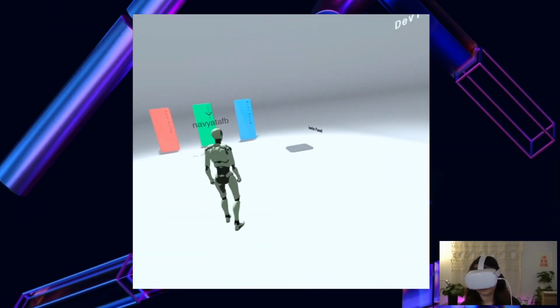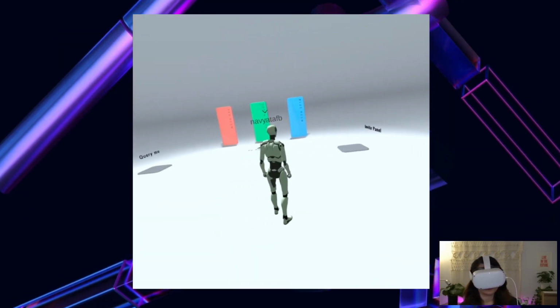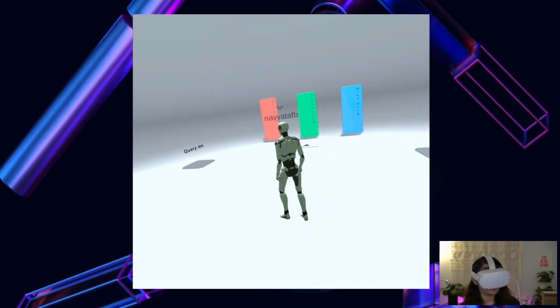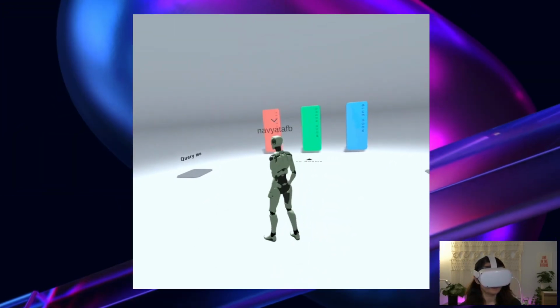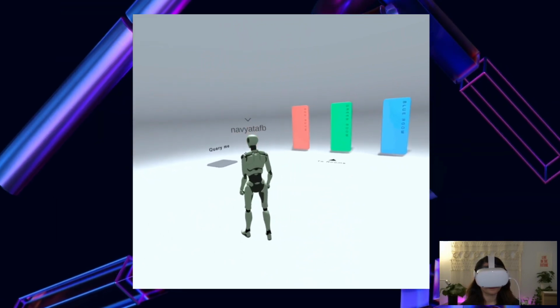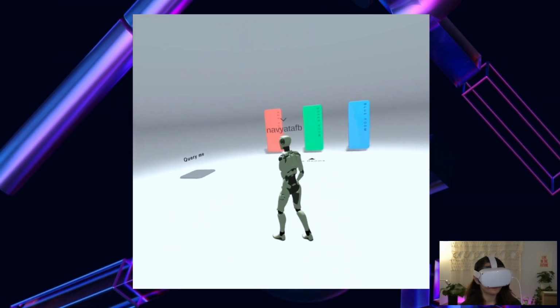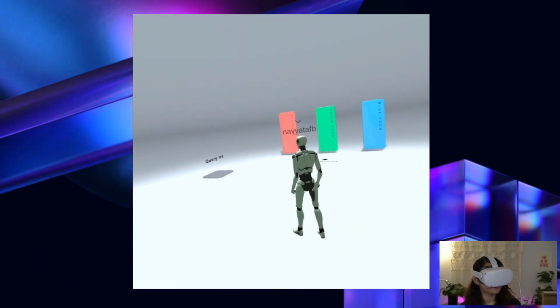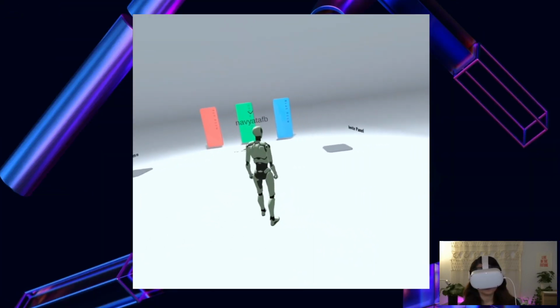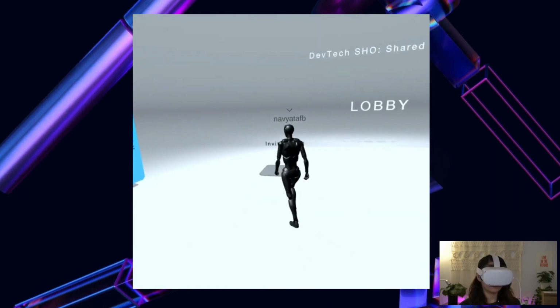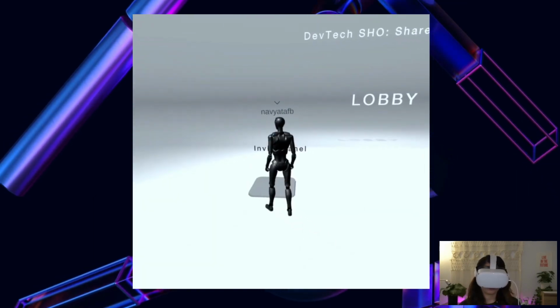Now that I'm back in my lobby, I can see that there are three more rooms that I can enter. These colored rooms represent matches for the purpose of demonstrating the lobby and match session IDs. The red, green, and blue rooms represent private matches accessible to people from a given lobby and can be joined by people from other lobbies through direct invitation, while the purple room represents a public match reachable from any lobby. So before we enter these, let's first try inviting someone to join us in my lobby.